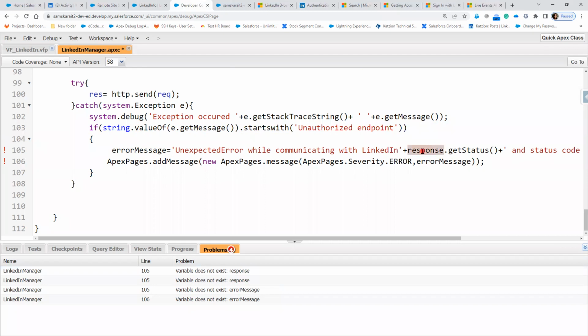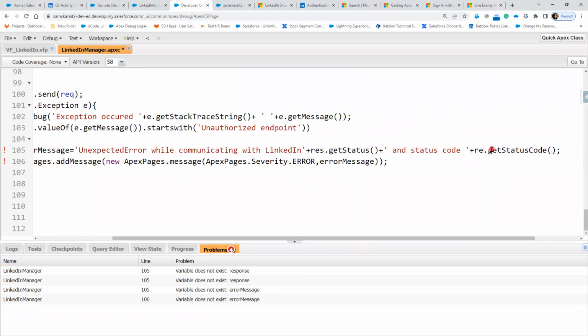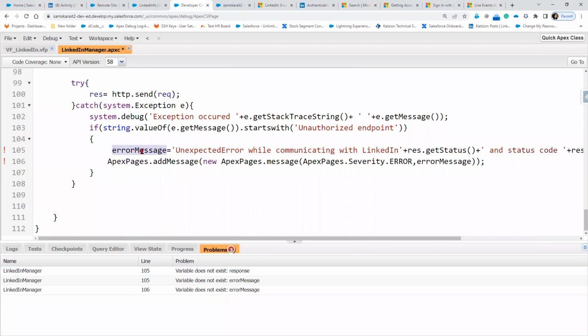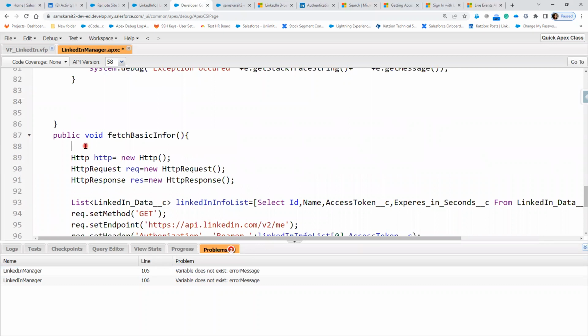This should be res. Error message is not declared, so I'll do the declaration here: String errorMessage equal to null.